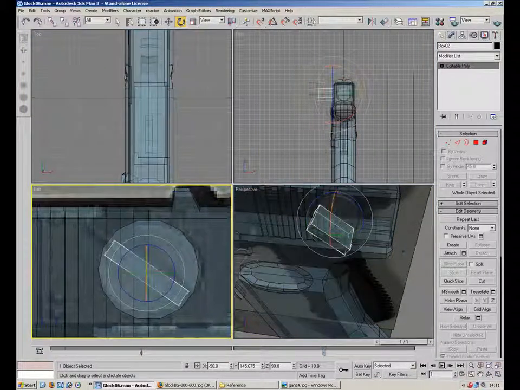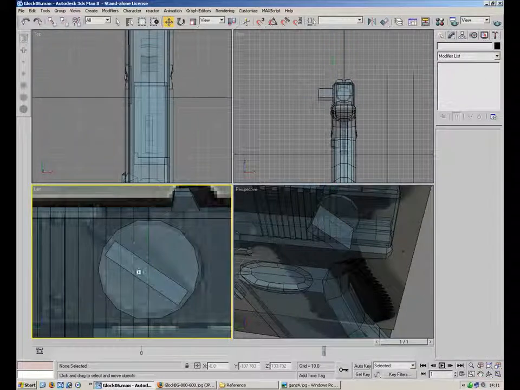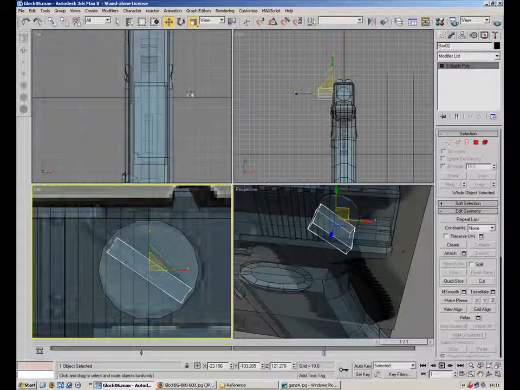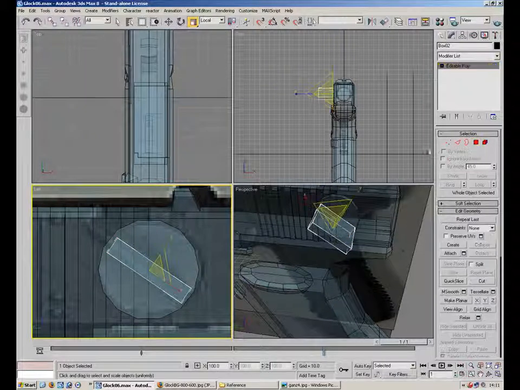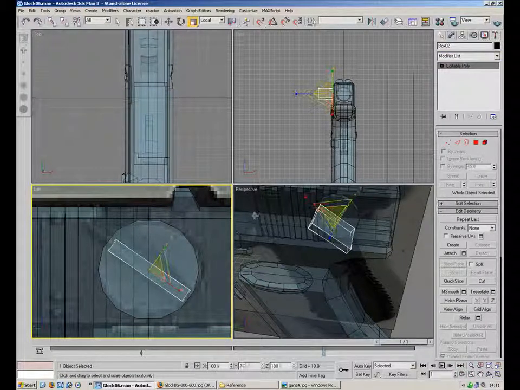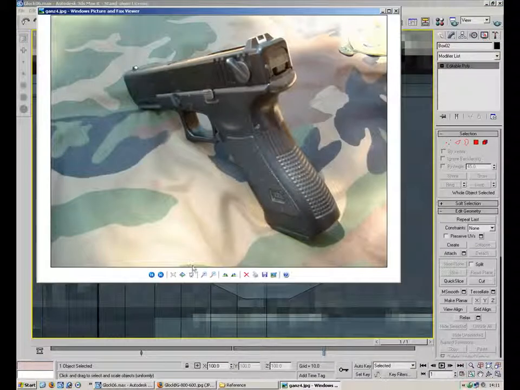I have no idea what it is. It's a thingy, obviously. I'm going to scale the local. I've got no idea what this thing looks like.